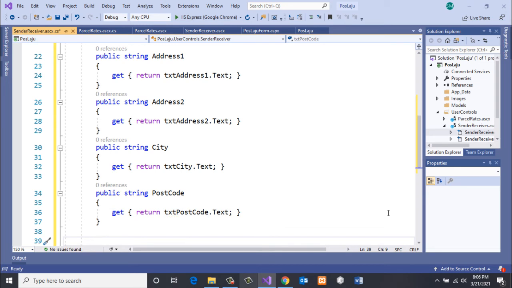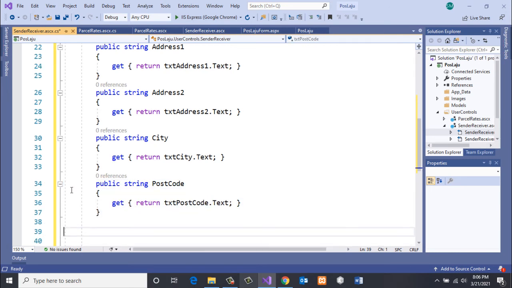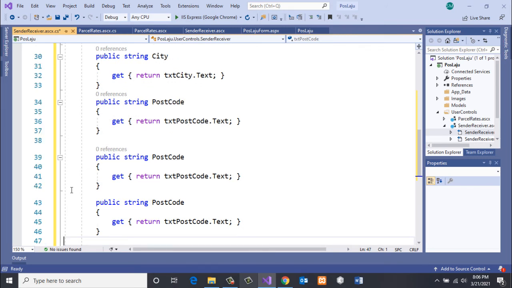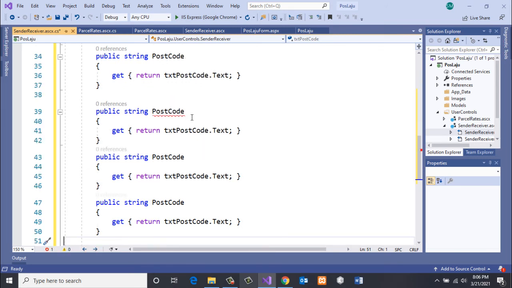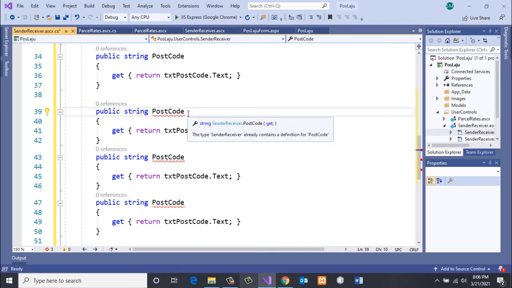We have another three, so let me copy this. One, two, three.